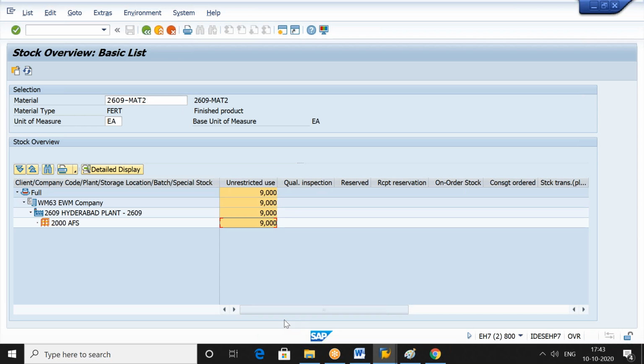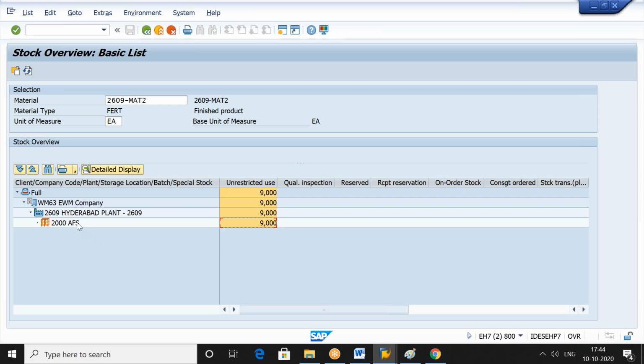So we'll give the information to the OTC team that if stock is available in ROD, don't try to consume it. If stock is available in AFS, available for sale, then try to sell or consume it. Okay, so this is the solution given by SAP. The stock is already moved from the GR area to the final destination bin. Of course, we are doing a simple inbound delivery process, so only one step we moved. Going forward in advanced extended warehouse management, we include so many activities and we'll practice them.